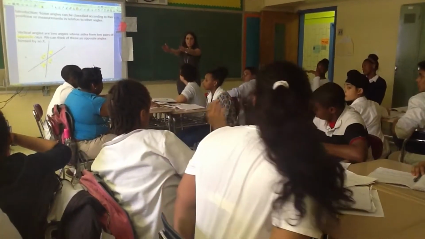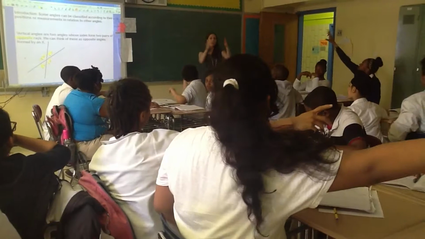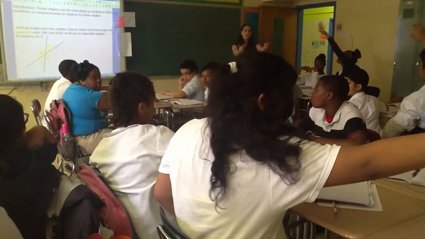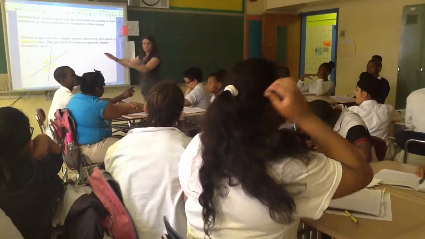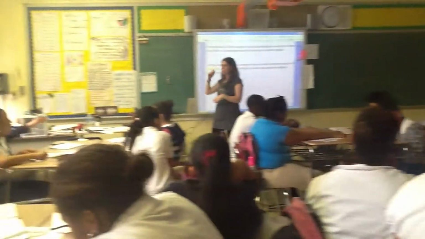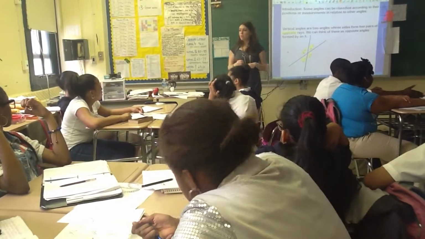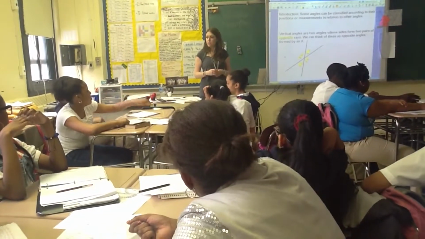In what direction? This direction. What direction is that? What's that called? Diagonal. Perfect. And that's how we can think of these angles. Or you think of the desk as an X, and there are two angles like that.